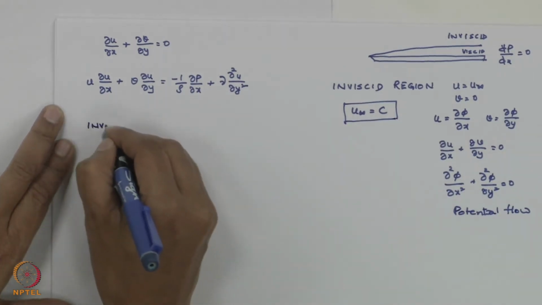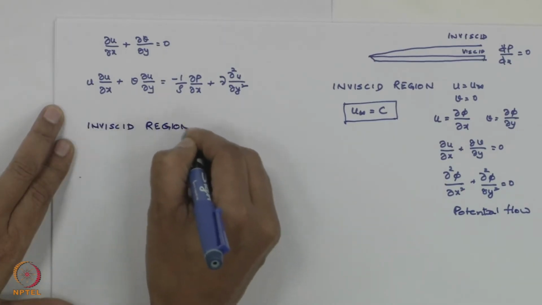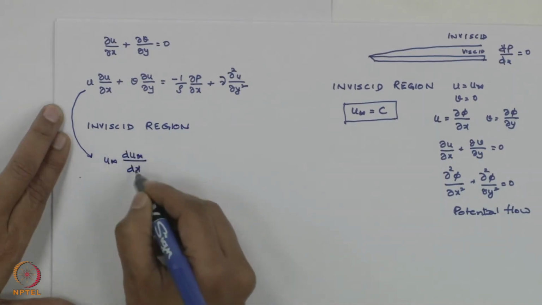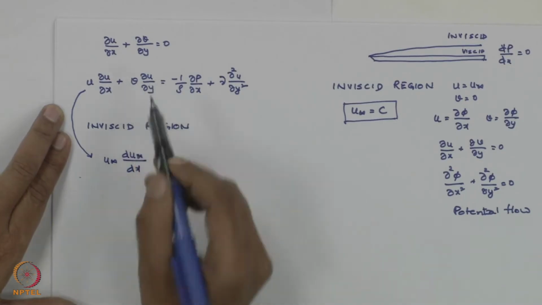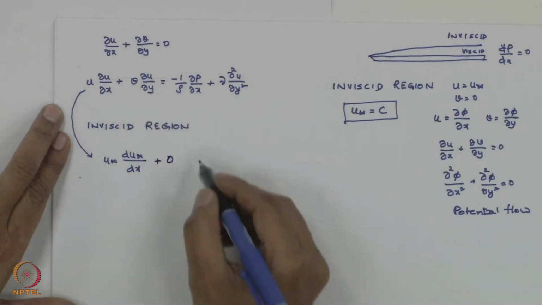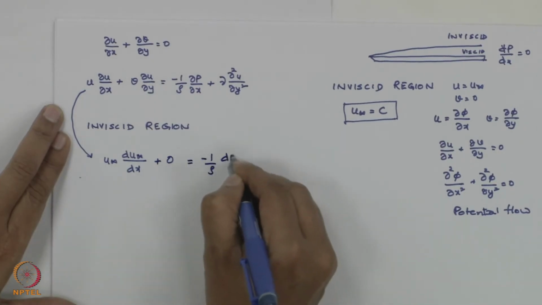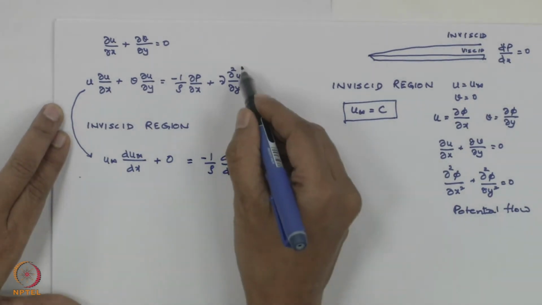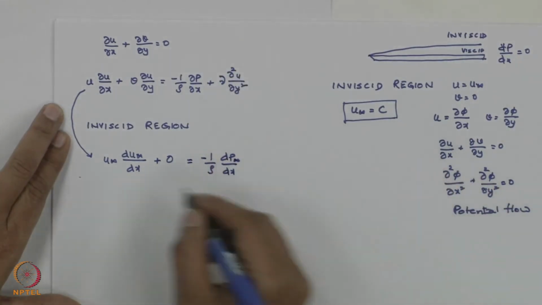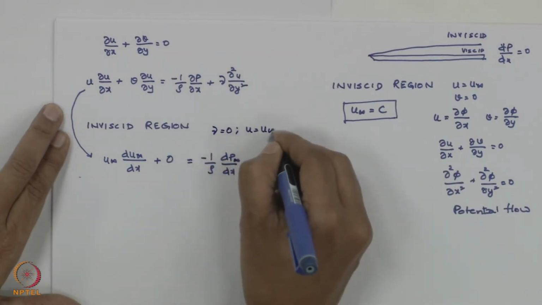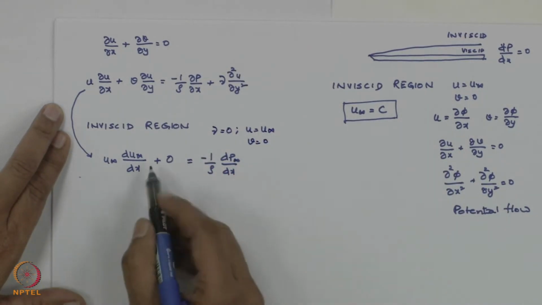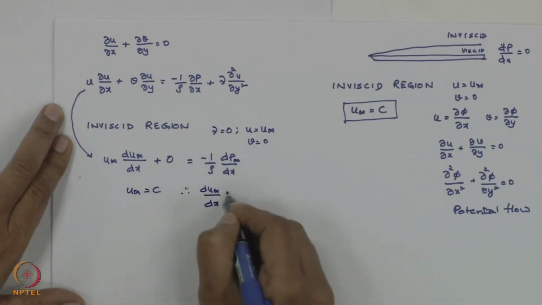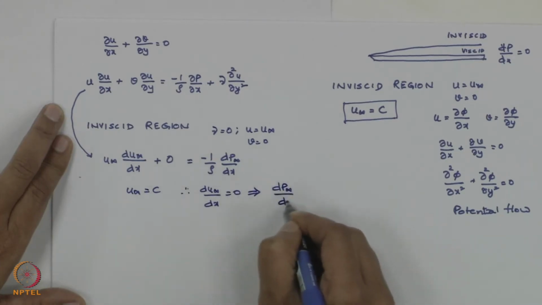So in the inviscid region, this boundary layer equation is going to become U infinity dU infinity by dx. Why did I write dU infinity? Because U is not a function of Y and V is 0, so that term is 0, and you have equal to minus 1 by rho dP by dx, because we have just shown P is only a function of X, and in the free stream it is P infinity, plus nu into del squared U by del y squared, which is 0 because nu is 0 in the inviscid region. U is equal to U infinity, V is 0. But I said U infinity is constant. So dU infinity by dx is equal to 0, which implies dP infinity by dx equal to 0.